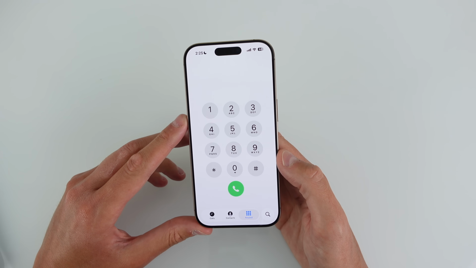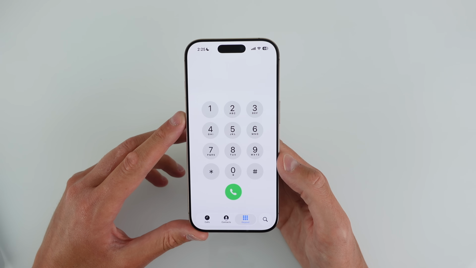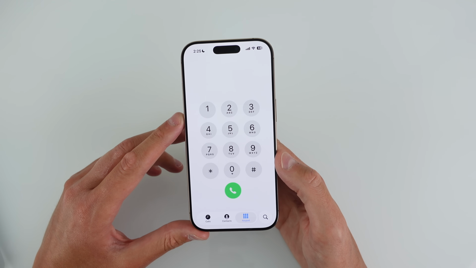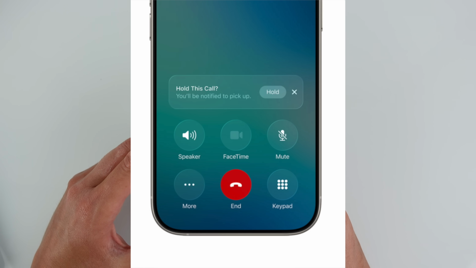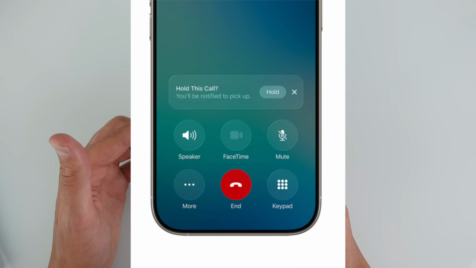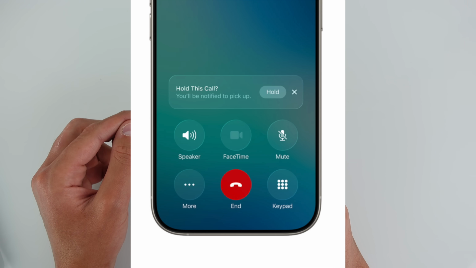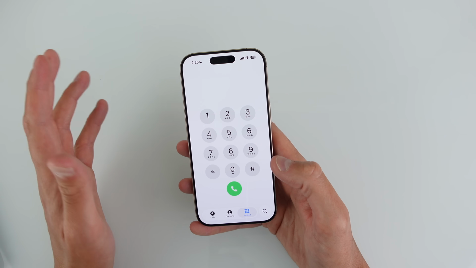And the final feature in the phone app I'm really excited to tell you about is on-hold assist. So if you've ever had that really annoying hold music and you're just sitting on the line for like an hour, that is no longer, because in iOS 26, you never have to wait on hold ever again. Your iPhone is going to detect when you are on hold, and then as soon as you're put on hold, you're going to see a button pop up in the dialer. When you click on that, your iPhone is going to sit on hold for you, and you don't have to listen to any of that music.